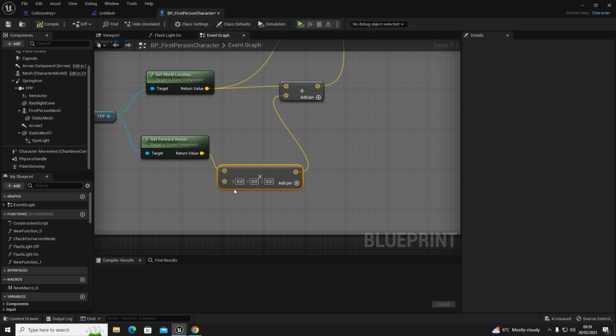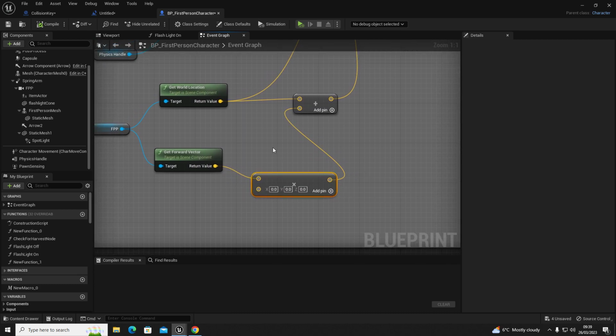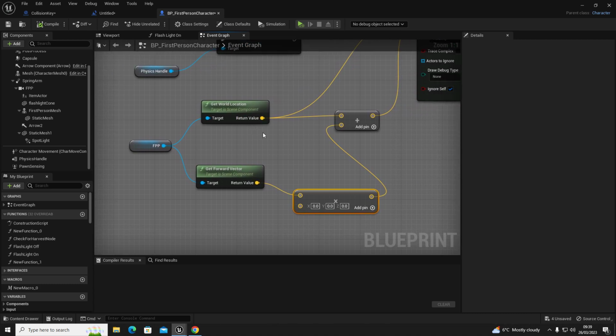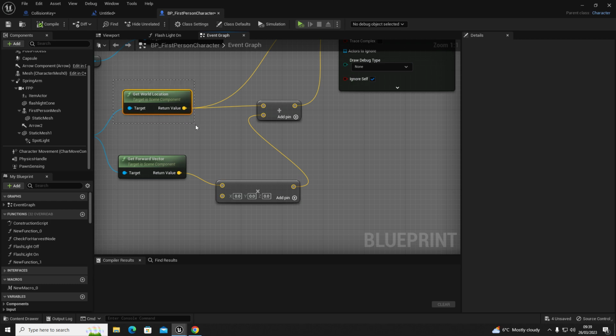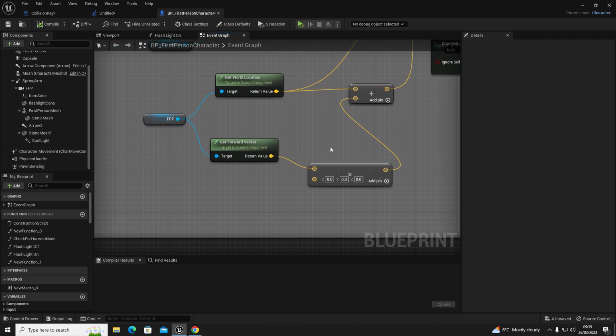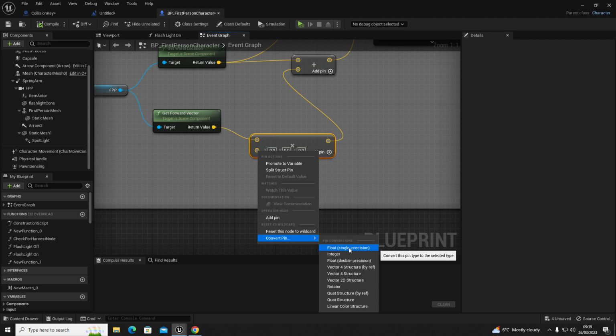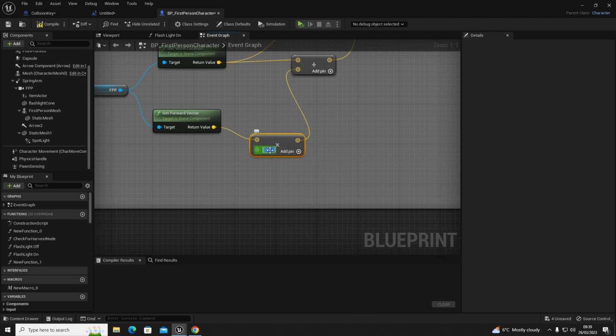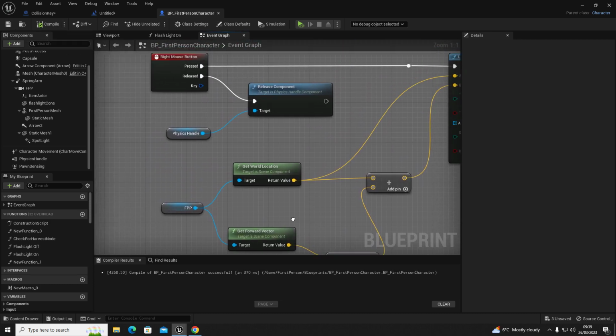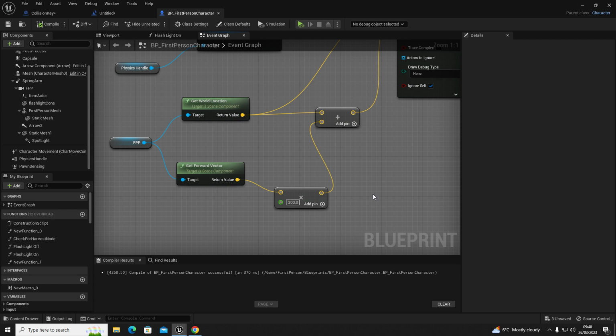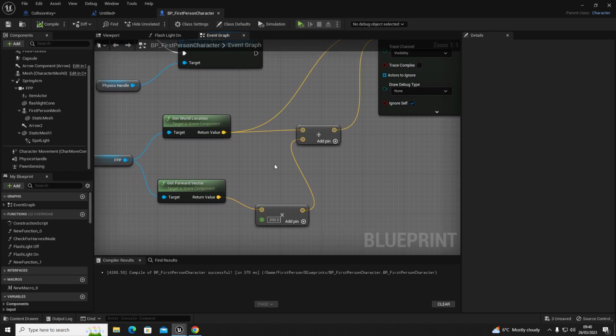So down here, if you ever end up with a multiplier that looks like this, you need to make sure, so if your code didn't look how mine looked, make sure that your get world location is plugged into the A value and your multiply is plugged into the B value on your vector addition node. So when it comes out of get forward vector, if it looks like this, then you need to right click, so highlight it just like this. So you're going to right click, go to convert pin, and then just check float single position, and you can put your value in there, and then compile and save. So it should be like this. So if you've had that problem or that issue, that's a quick simple fix on how to resolve that problem.